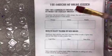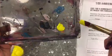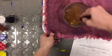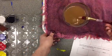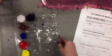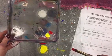So what I'm going to do is take my paintbrush and my paint palette and the tray of paint at my table. I'm going to take a little bit of yellow, put it on my paint palette, just a tiny bit. And then I need to wash my brush off before I dip in any other colors. So I'm going to take my water cup tray and wash all that yellow off. I don't want any more yellow on my brush, so wash it off and wipe it dry. No more yellow. So now I'm going to get a little bit of red from my paint tray and put it right next to the yellow.